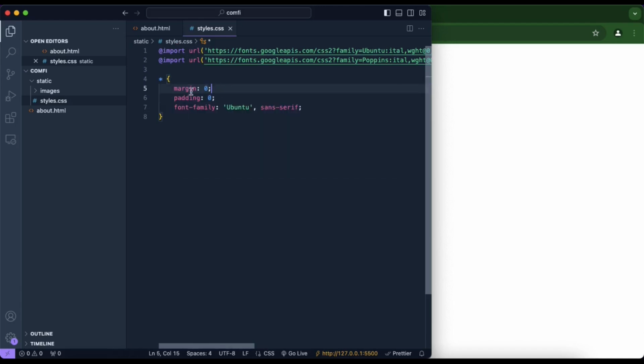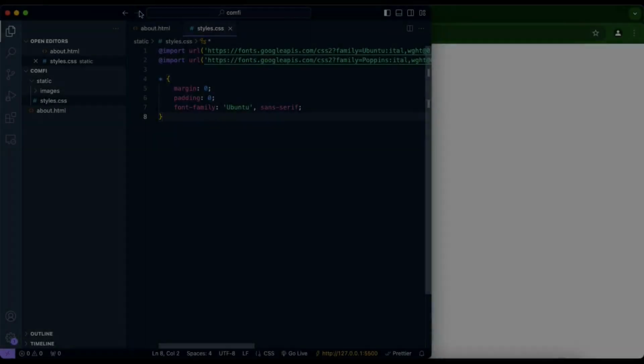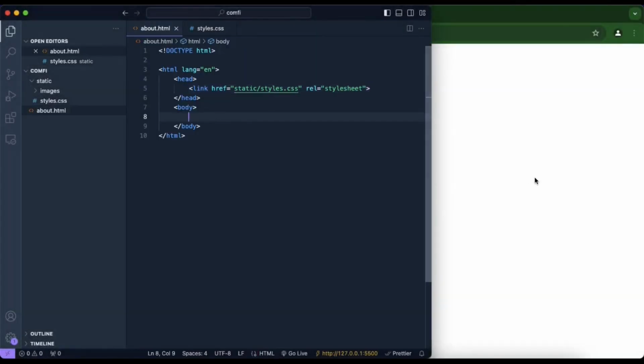So what does margin mean? Margin is basically the spacing that is found outside an element, and padding is basically spacing that is inside an element. So margin outside an element and padding spacing inside an element. So they're both spacings. Now we're going to be starting with creating our banner rather than our navigation bar. So now let's create an ID, and we're going to call this ID about page banner.